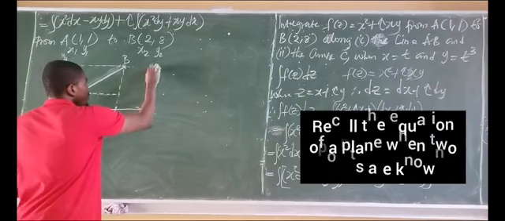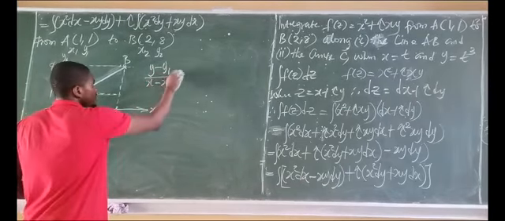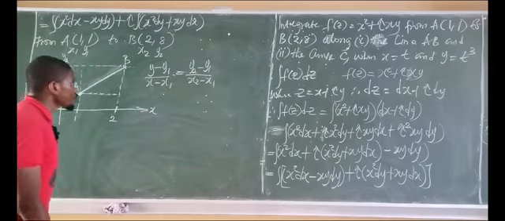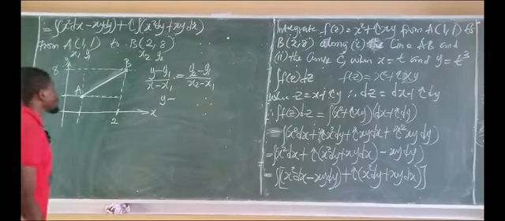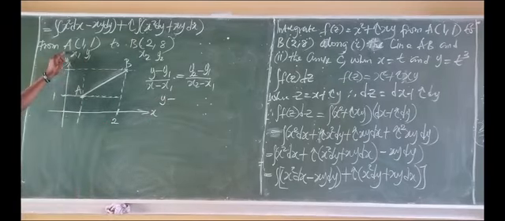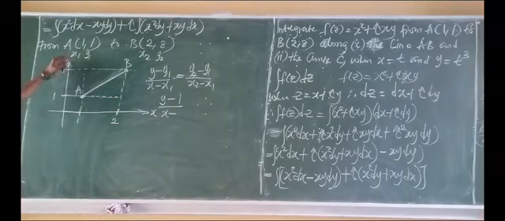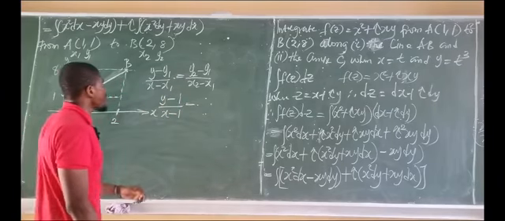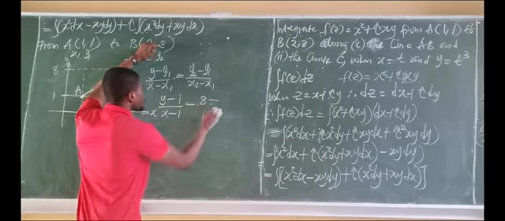Remember, y minus y1 over x minus x1 is equal to y2 minus y1 all over x2 minus x1. So let's plug this information in. y minus y1. y1 indicates the first value of y, that's from A, and the value here is 1. So you have y minus 1 all over x minus x1. x1 is also the first value of A, which is 1, and this is equal to y2. y2 means the second value of y in B. y2 here is 8. So 8 minus y1.